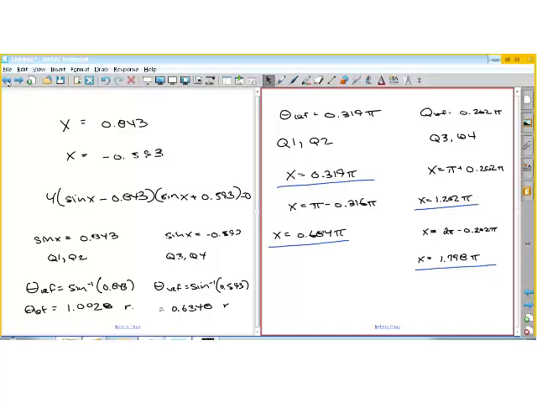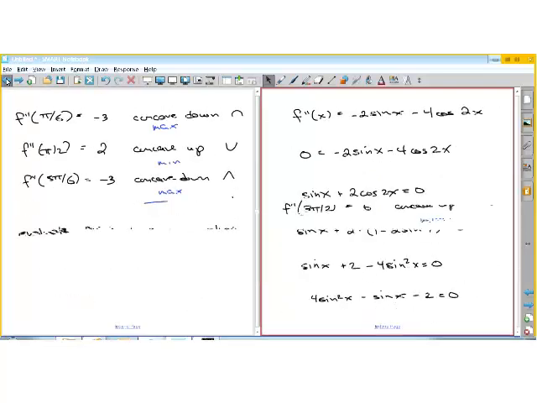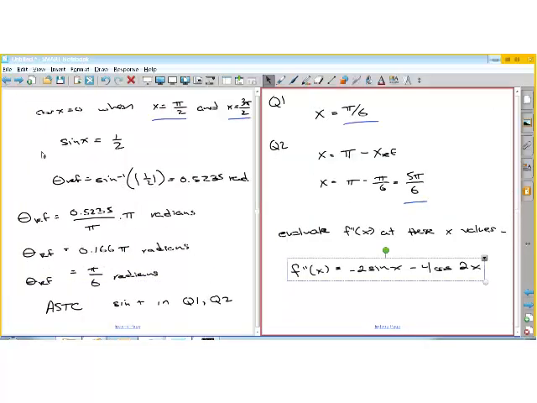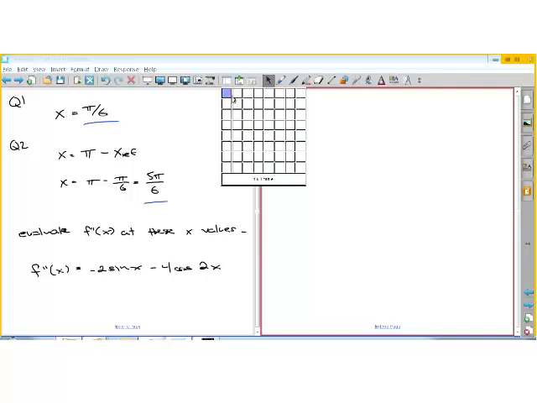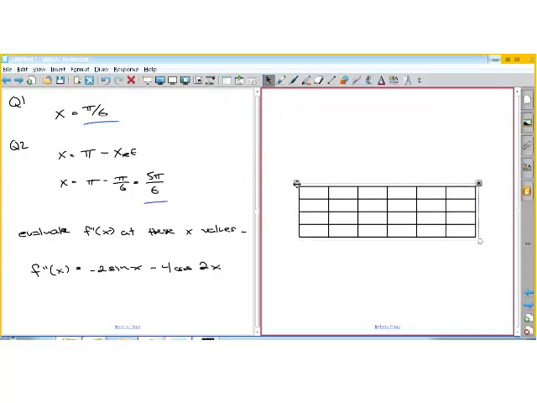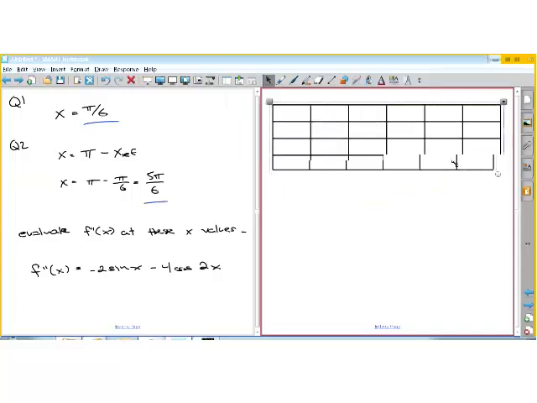And I could have made up the tables. I'm not going to fill in the tables. I'm just going to show you what the tables would be if you were to set them up, and you would set them up after you get to this point. So if I were to set up a table for the first derivative, I have 4 critical numbers, so I have 5 intervals, and I need a column. So I need to make a table, and it has 4 rows, and it would have 4 critical numbers plus 1 plus 1. Okay, so that would be it.